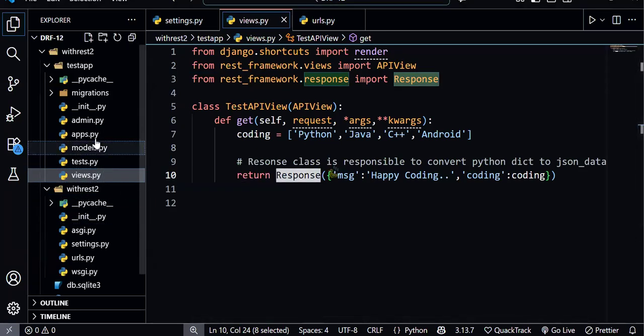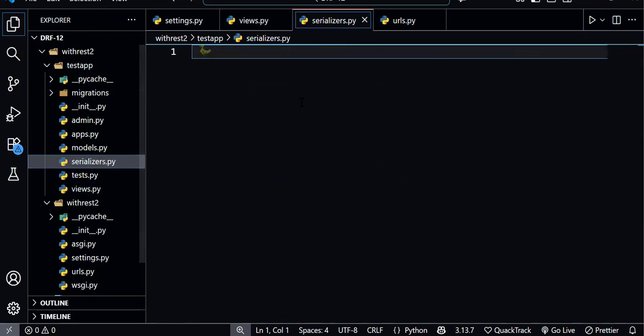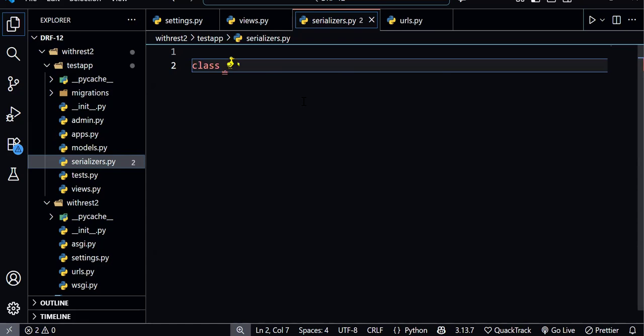Here we have to create the serializer file. So just click here and write the file name serializers.py. Okay, so here I will write a class, and let's suppose the class name is NameSerializer, and I'm creating the normal serializer, not the model serializer.